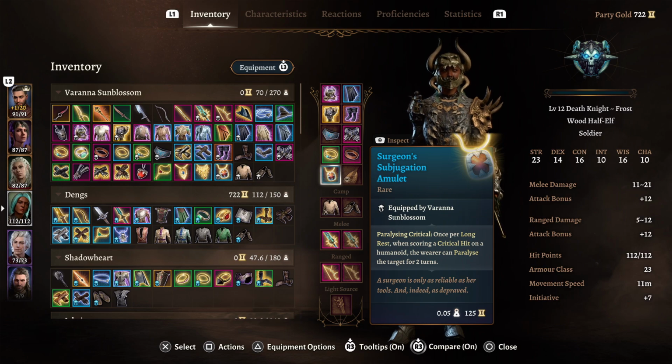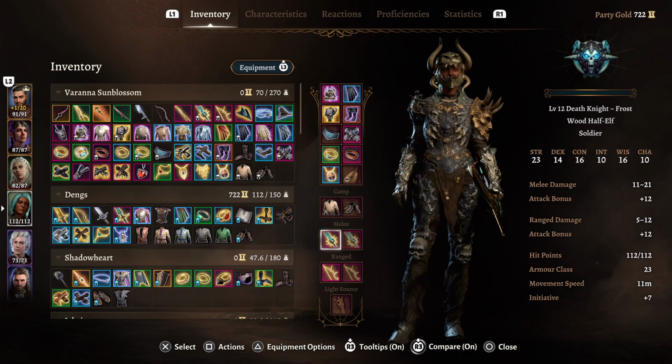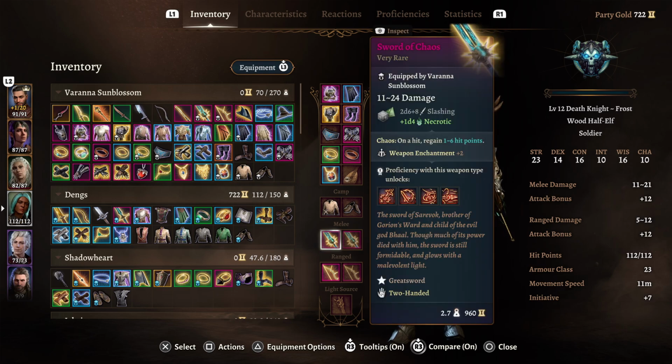For an amulet, the Surgeon Subjugation Amulet, so once per long rest when scoring a critical hit on a humanoid, we can paralyse the target for 2 turns. The Sword of Chaos, my favourite 2-handed weapon in the game. It's really good damage, it's also necrotic damage, ties into the theme, and on a hit we regain 1 to 6 hit points, once again helping us tank on the front line.